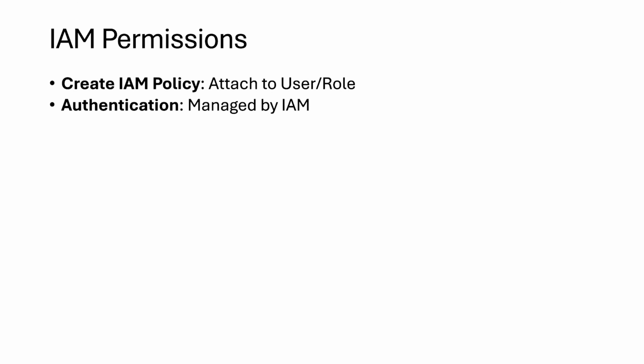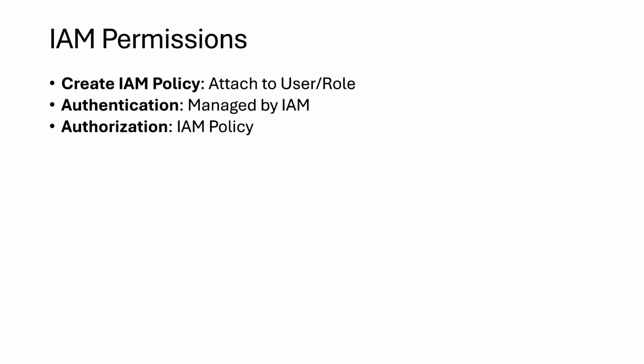When it comes to authentication, since you are using an IAM policy, authentication is handled by IAM, and the associated policy manages the authorization. And here we are assuming that the resource which is trying to access API Gateway resides inside the same AWS account. Then only will these IAM permissions work.